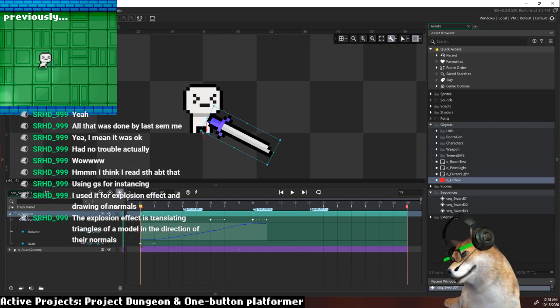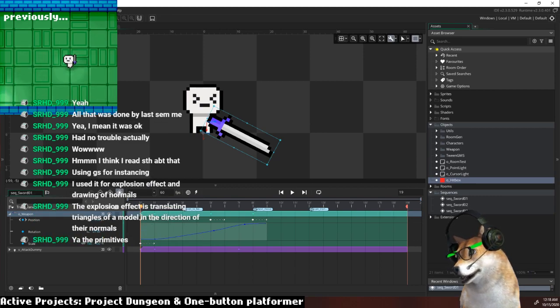So, translating triangles of a model. So you're creating primitives, right? You're not modifying an existing model, because modifying the vertices of an existing model would be the vertex shader, right?